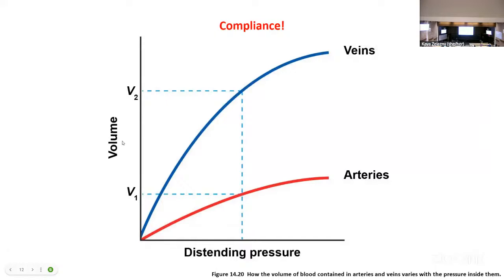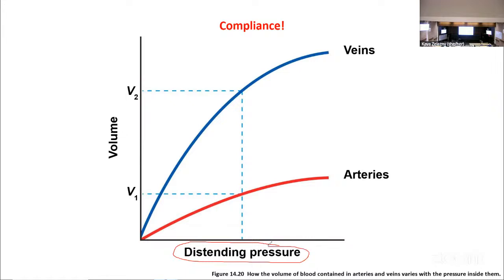So here's our compliance again. Okay. So compliance is just a relationship between pressure. So distending pressure is like how much pressure is across the wall here. And the volume. So the volume of blood inside that vessel. Okay. So if we read it, what we're looking at for any given volume, right? So here's a volume, so some normal amount of blood, right? I'm not going to put a number on it, right? A vein with, maybe we'll put a number on it, say 5 liters of blood, right? So if we have 5 liters of blood here, you can see that we have relatively low pressure for that vein, for that amount.